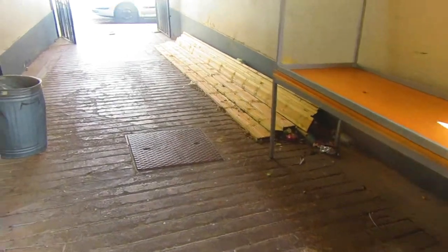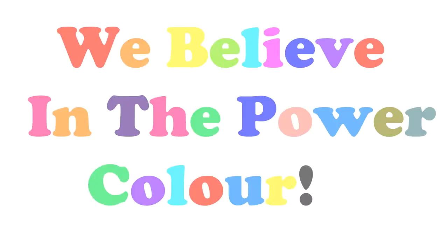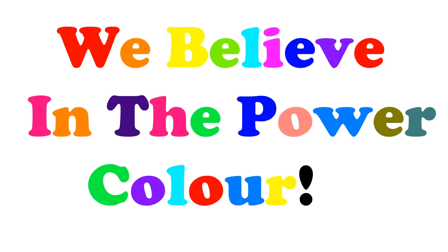I am now going back down the alleyway, which is a contrast to all we have seen up to now. Here we can see how badly this area needs a Dulux uplift. We believe in the power of colour. Thank you for listening and watching our video. The Alleyway Committee, Foxford.